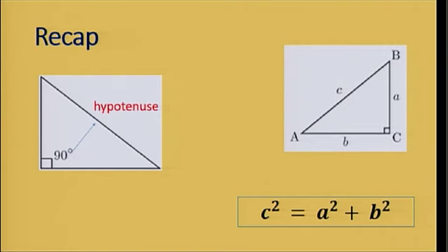One last tip will be, if ever you need to find the hypotenuse, you will have to add. But if you need to find one of the other sides, you will have to subtract. Of course, in both cases, you will need to take the square root at the end to obtain the unknown length.